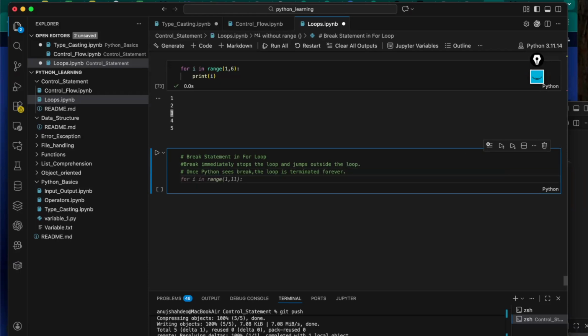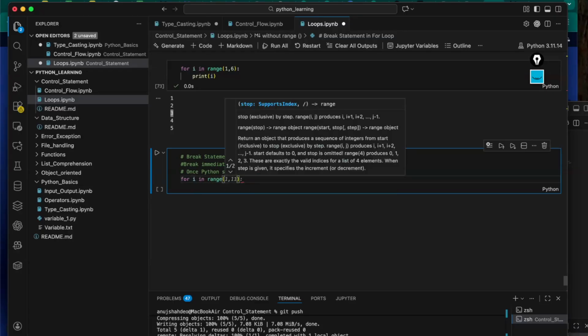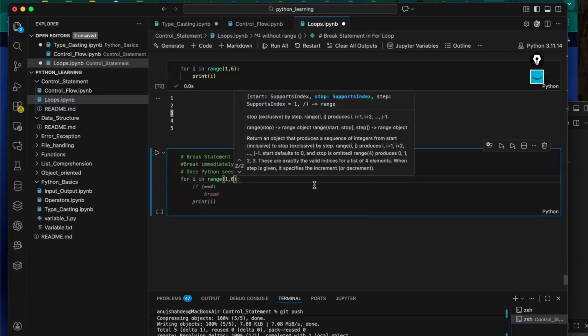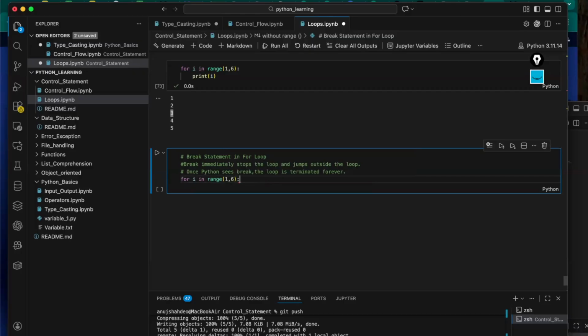Now let's take a simple example. Let's say I write for i in range 1 and 6. Here, if my i value is equal to 3, at that time I want to break from this loop, and otherwise I want to print my i.